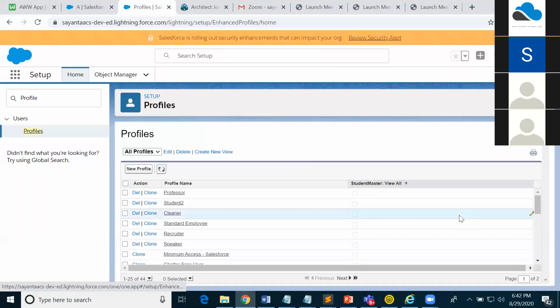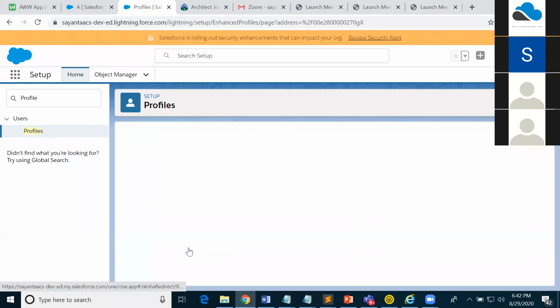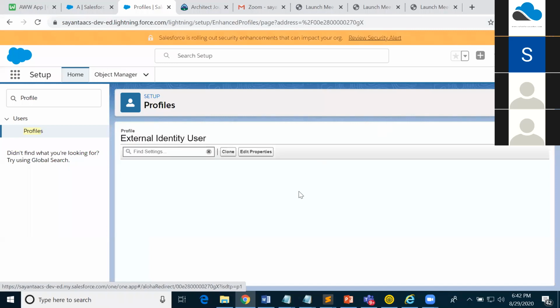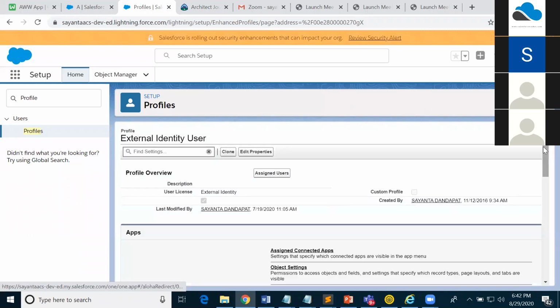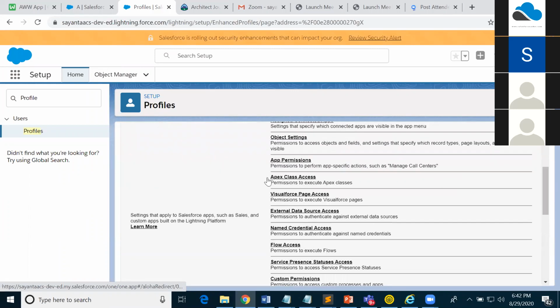So you can go to the specific profile, and inside that profile, you can add a permission set. In the permission set, there is an API user property. I'm not going into those details. These are the mechanisms which you can use.